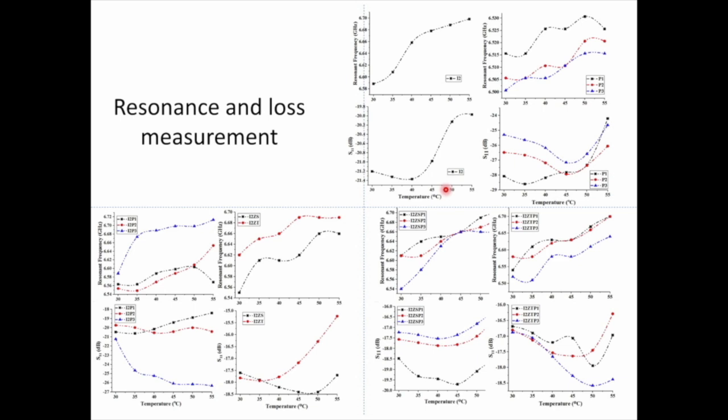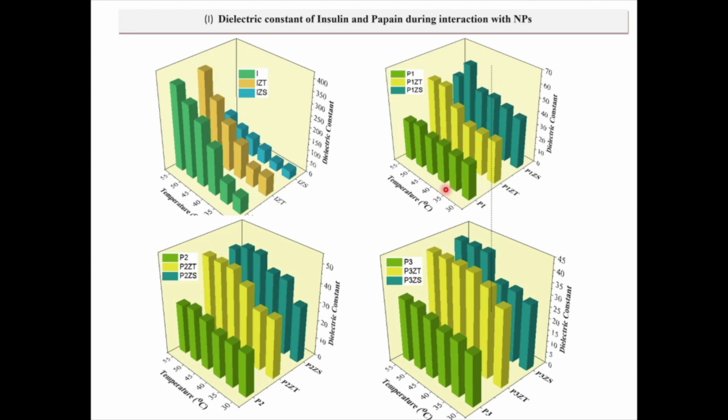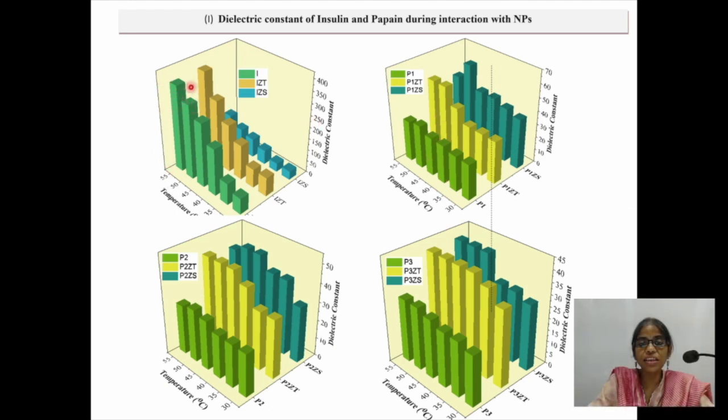From these resonance frequency and loss measurements, we have calculated the dielectric constant, which becomes extremely interesting for us. Here you see the dielectric constant for pure insulin. Here we have insulin interacting with tetrapodal structures, and the last one, the blue one, is for spherical structures. We see that when tetrapodal structures interact with insulin, they try to conserve the native, original electrical, dipolar distribution of insulin. However, the zinc spherical structures try to disrupt it.